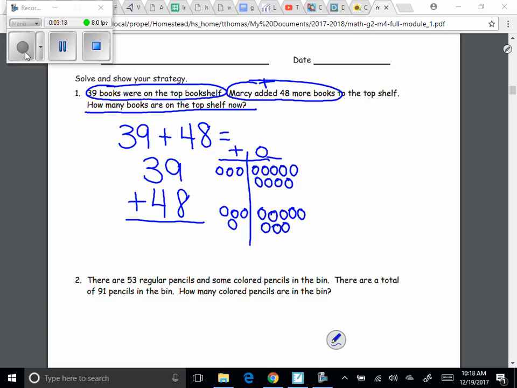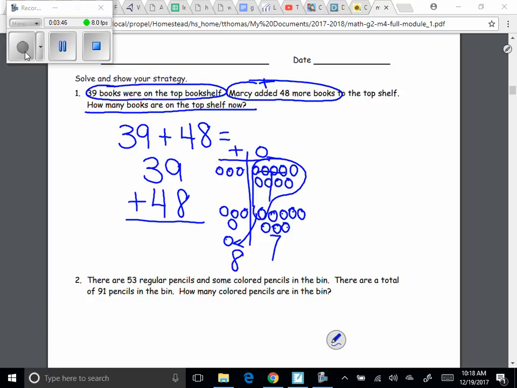So I'm going to count together. I know the top number is 9 because that's how many I made, plus 4 more makes 10. So I'm now going to bundle them and trade. When I trade, I want to remember to draw a new one. Now I'm going to count what's left. I have 1, 2, 3, 4, 5, 6, 7. So I have 7 there, and then I'm going to count my tens. 1, 2, 3, 4, 5, 6, 7, 8.